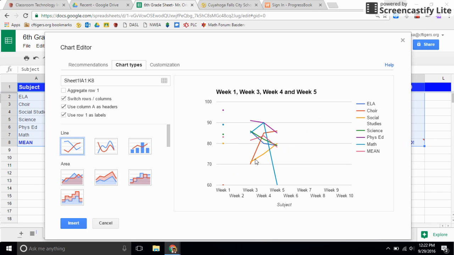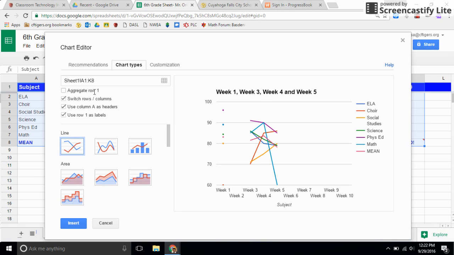And what it's showing me here is basically a pretty scattered graph of my grades because I put no grades in week 2. I see a pretty good graph here. My phys ed score has kind of tended to drop. This is my science score that's kind of going up and then really fell. And I see some progress here in social studies as my graph is going up. But I really like to include my week 1 data as part of this line.